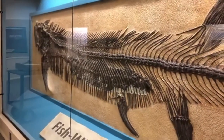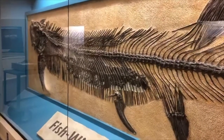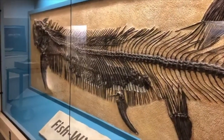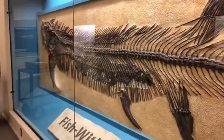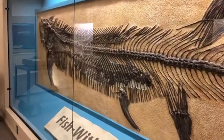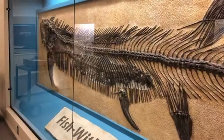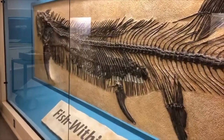Maybe the small fish was a scavenger and just happened to find the big fish that had died recently and presented a very easy meal and wouldn't swim away. How do I know this smaller fish didn't just tunnel up inside there, get stuck, and become a fossil with the big fish? We actually see that every once in a while in the fossil record with all kinds of things.